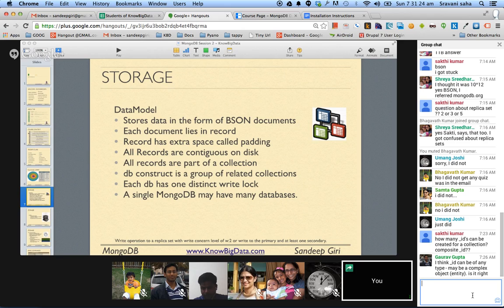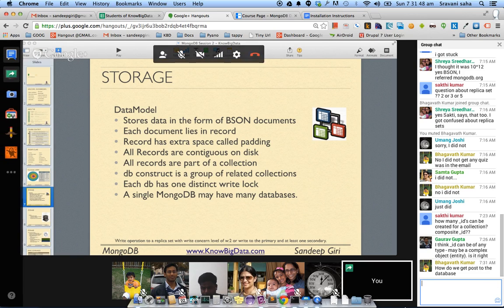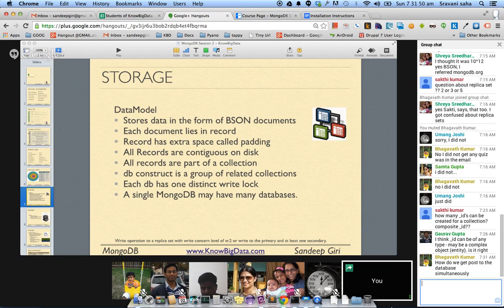This is only valid for a single instance of a database. If you have multiple servers having the same database, you cannot lock both of them together. I'll describe it when I'm discussing the architecture further.